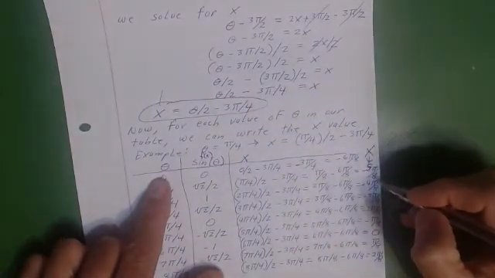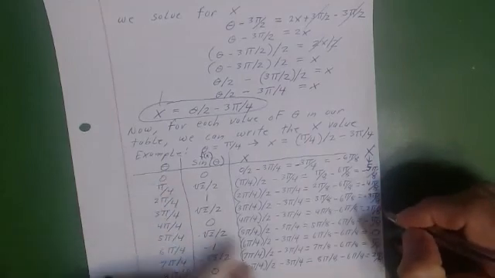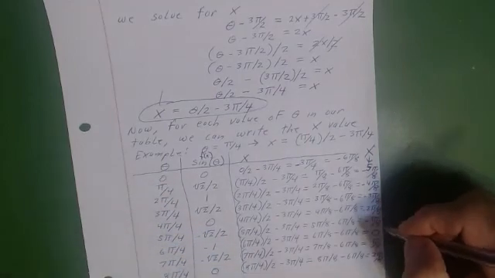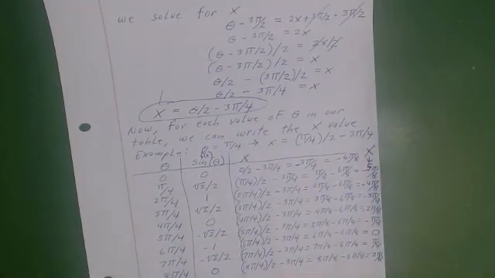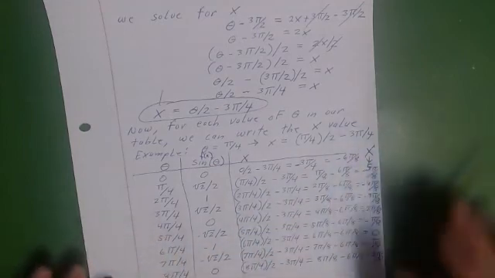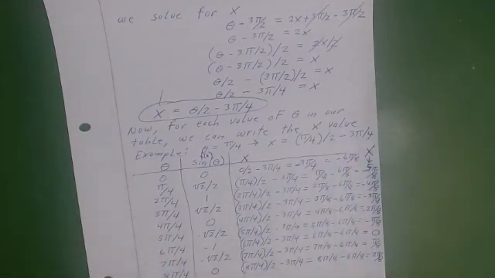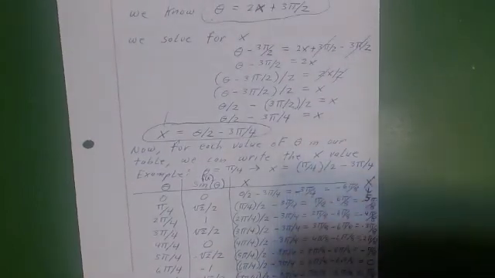But once I started doing these, I noticed some of the values came out as so many pi over 8. So what I did was I made 8 the denominator for all of them. Now, I did not change the value of them, right? Because I'll show you that. Get a blank piece of paper.